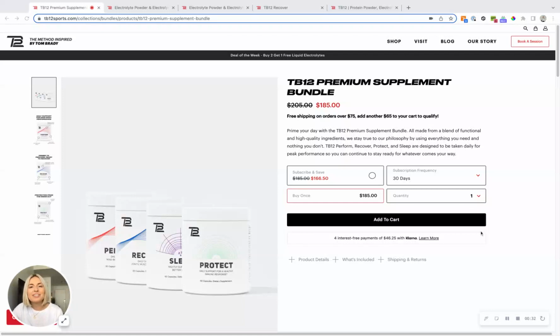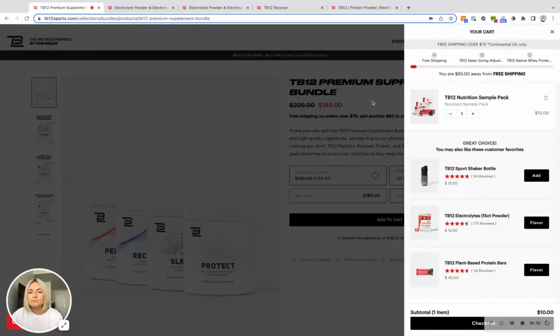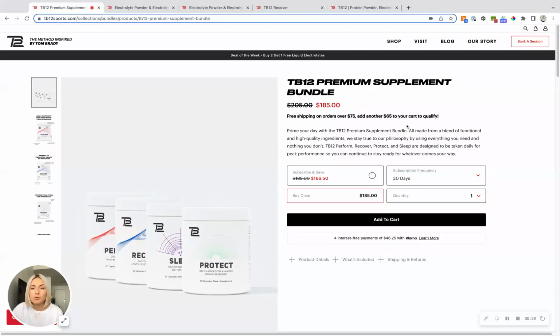I'm going to show you first an experience around shipping. So Tom Brady's brand does offer free shipping over $100. So on their product page, we have embedded messaging here in the form of a text block. It looks and feels like their product description, fits in a really nice, clean way, and it looks first party. And this is based off of how much is in the customer's cart. So we're detecting the value that's in the cart, and we're telling them how much they have left to qualify.